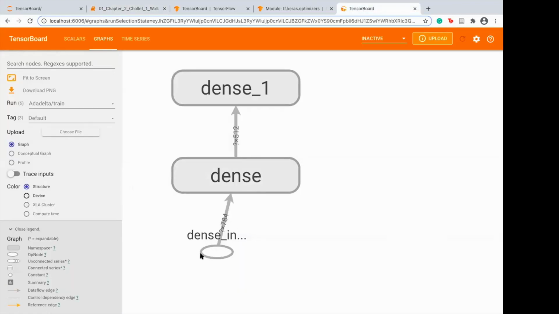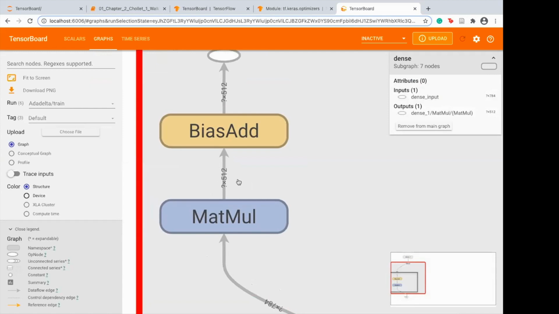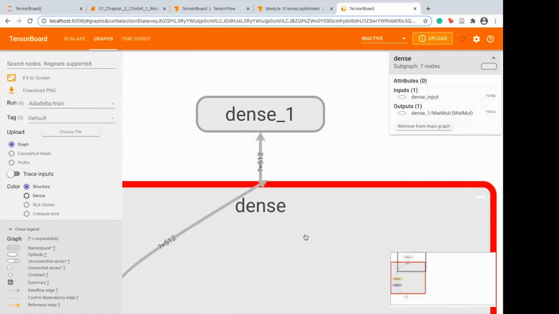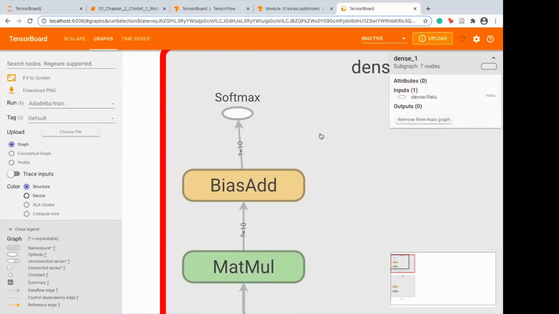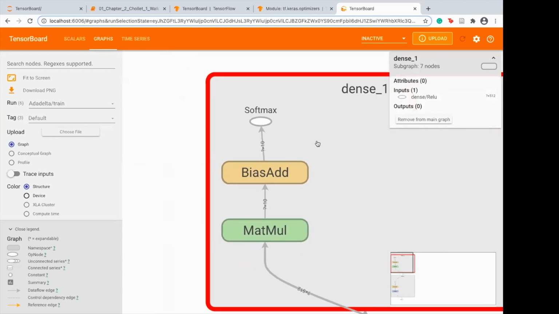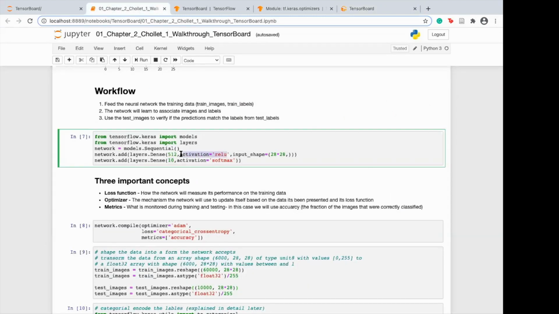As you can see here, we have the 784 values of information of the input, because that's the size of the images. After the input gets into the layer, it changes to 512 neurons, and these neurons are going to change to only 10 neurons, one for each number. This is a graphical representation of the code of the layers, and as you can see, there are the softmax and the ReLU, which are the activations that we used.